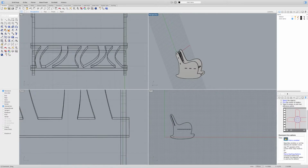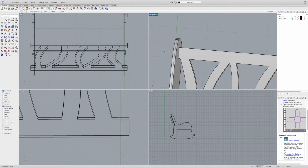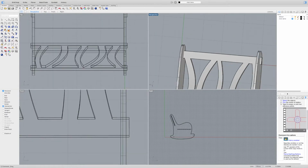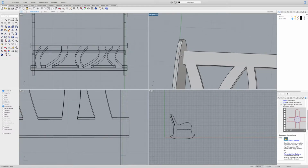But one thing I see here is that if these were to fit together right now, it would wobble a little bit, because the joint up here doesn't have a shoulder like this right here. It doesn't have anything to rest on, so it could move freely left or right when it's inside its little hole there. So I just want to add what's called a shoulder to keep it in place.